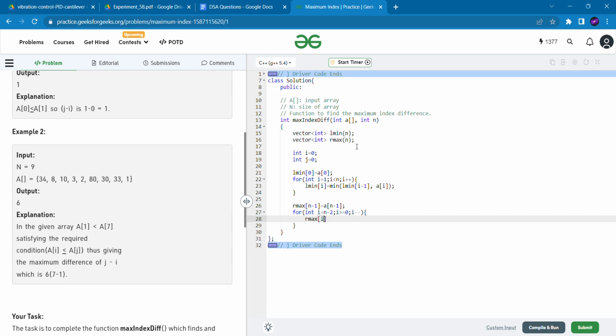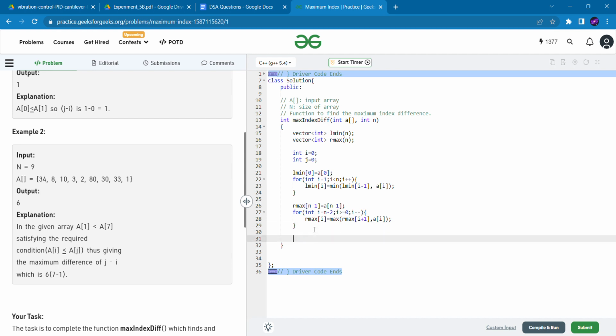My Rmax of i will be nothing but the maximum of Rmax of i plus 1 or array of i, right? So my Rmax and Lmin are declared. Now I will have to loop through them. Let me also take another integer which will be my answer.